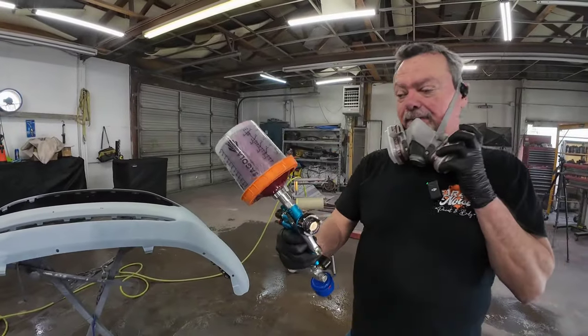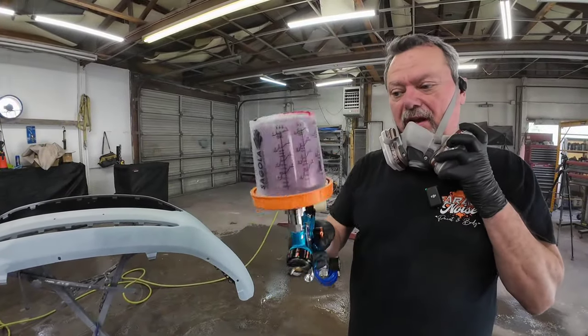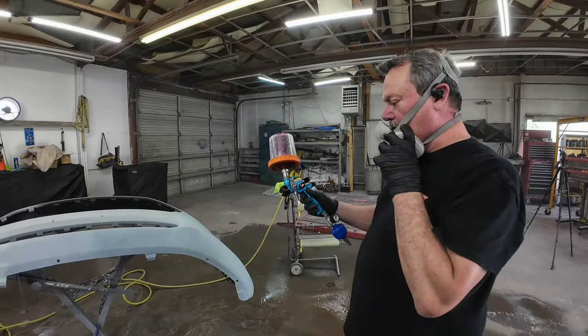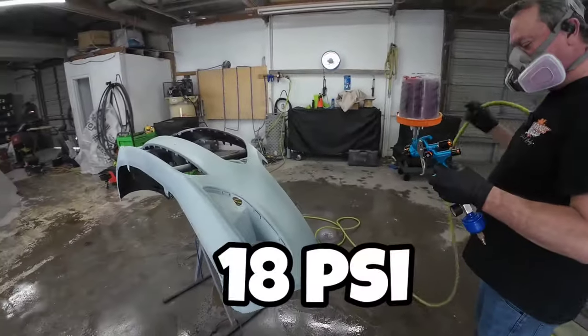Got the base coat now. We just got one thin coat of sealer on it, but I turned the fluid volume to 2 turns out from closed, and we'll see how that does. I'm gonna leave the air pressure the same.